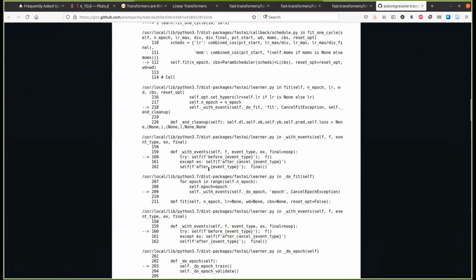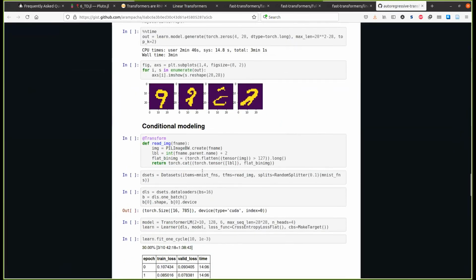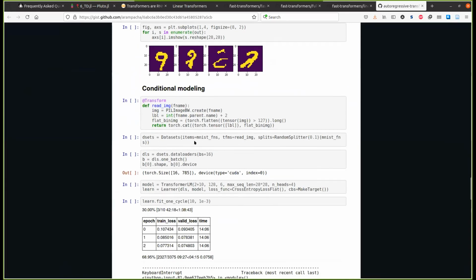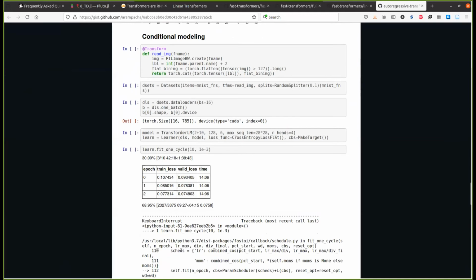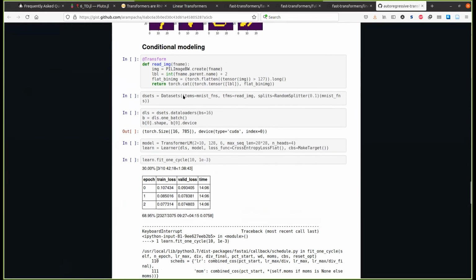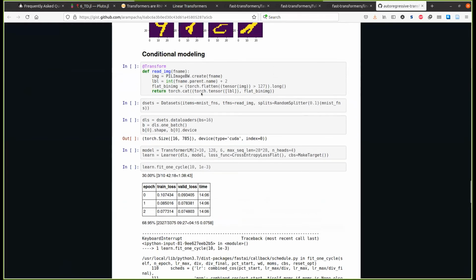Okay, so here, let me find it. Here you can see that I just add the class ID at the beginning of the input.